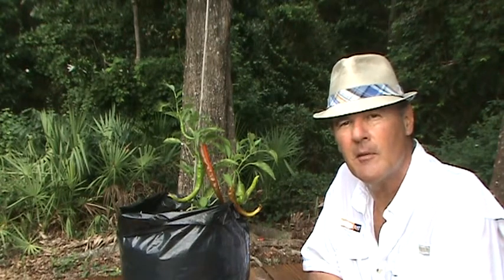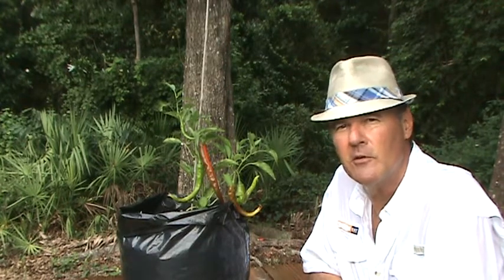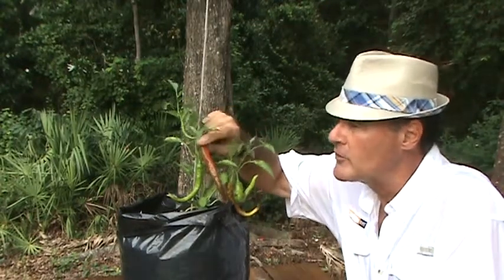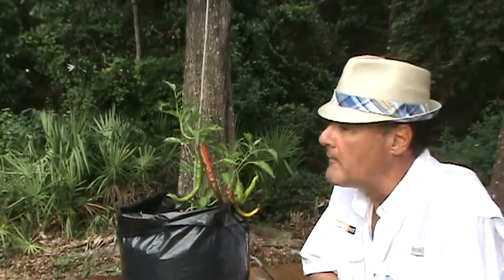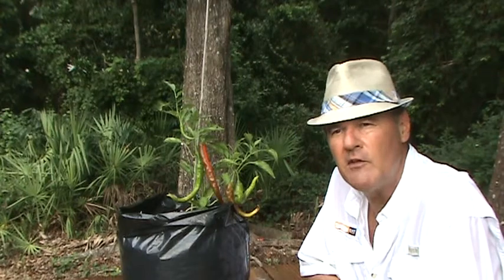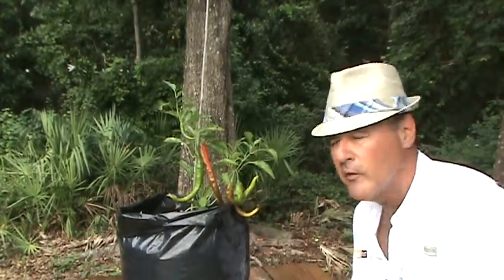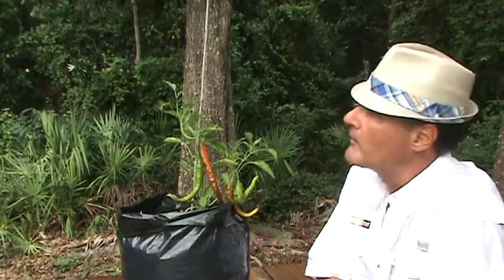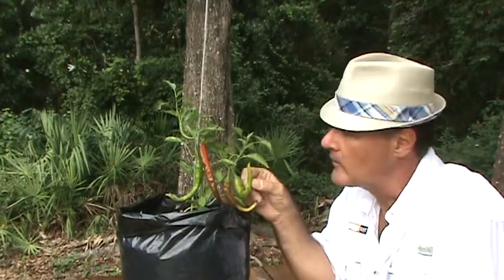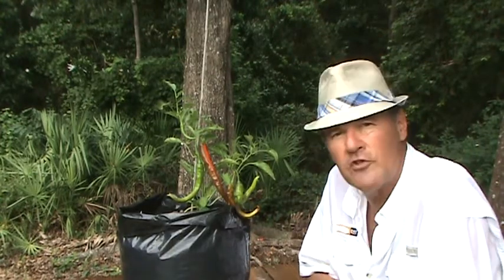Here's a nice-looking pepper — this is called a Jimmy Nardello Italian pepper. Apparently Jimmy Nardello was an Italian immigrant who moved over just before the turn of the century to Connecticut, and he's the one who brought this pepper to the new world. This is your kind of traditional Italian pepper; they're great for frying. I wouldn't mind trying them for a sauce, but most likely we'll eat these in salads and sauces. It's a sweet variety with no heat — zero on the Scoville rating. Gets to be about two feet tall, and you can see the peppers curl up into all kinds of weird shapes.